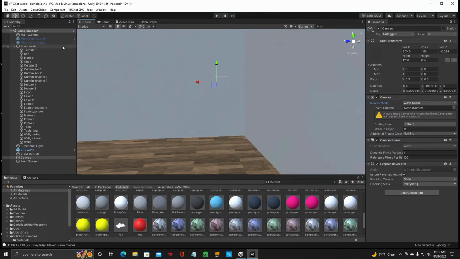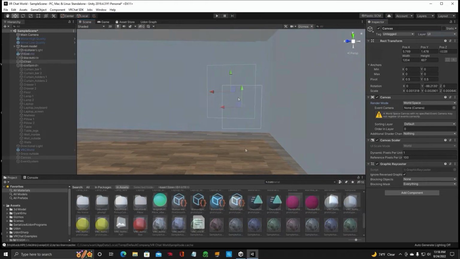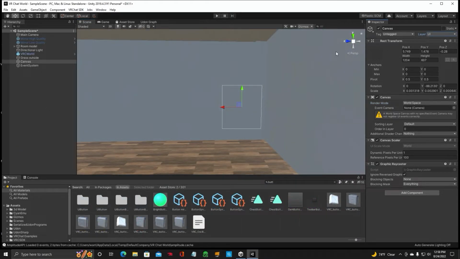And we've got to make this bigger because this canvas is going to hold where our buttons are. Anywhere inside this square, this rectangle, is clickable for the player. So that's why you need this canvas on here first. That's probably good right there. Up here on the canvas, you'll notice that the layer is set for UI. You need to change that to default.